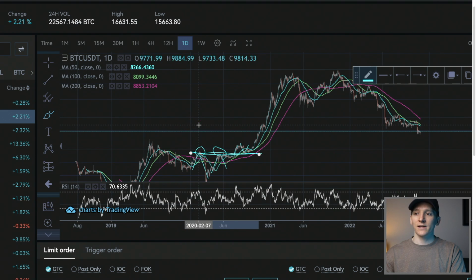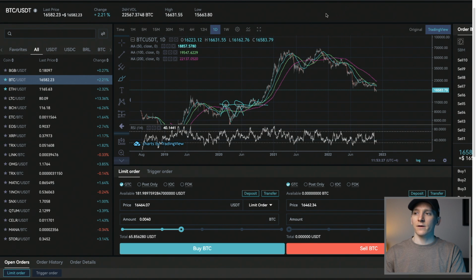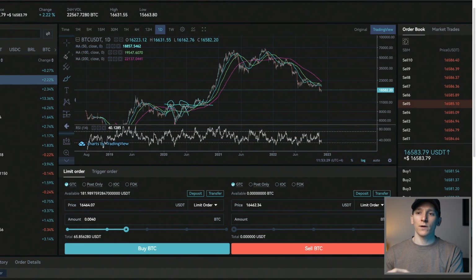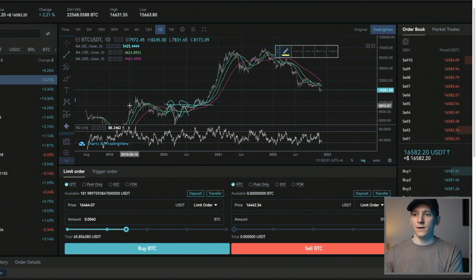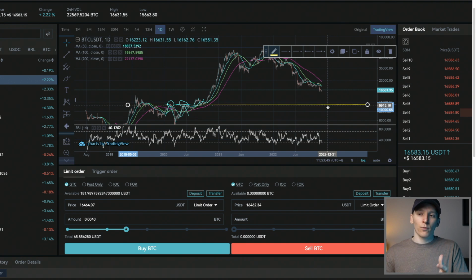So what we can do now is actually see where that price level is on the actual price chart. And that's going to give us some key info. So we go to draw our trend line. This is definitely a key area of support and resistance right here. So I'm going to draw this trend line on the chart, as you can see. Now, if we go over to the price on the right-hand side, you can see that this is around 10,000. Now, that makes so much sense because humans trade to price levels. 10,000 is obviously a key level that humans will trade around and potentially have a lot of orders around. And so that would be a key support and resistance level.